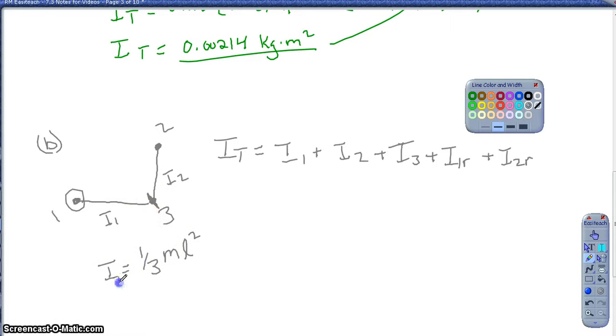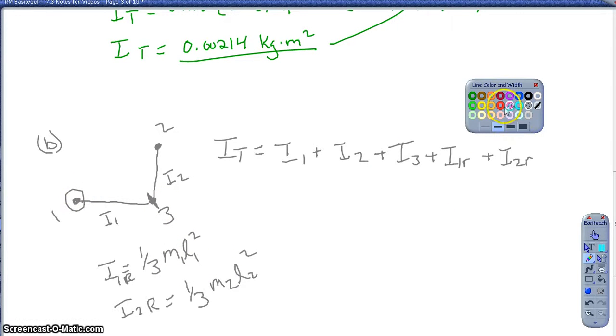So for each of my two rods, I would then do this equation as well. So for rod 1 here, I would do 1/3 mass 1 and then length 1, and then for rod 2, I would do the same thing. So for that second rod, I would do 1/3 m2 L2 squared, and then I would just add those into the moment of inertia as well. Okay, so we could certainly calculate this. We could find the mass by using the linear density and the length to find the total mass, and then pull that into play here and practice doing that.